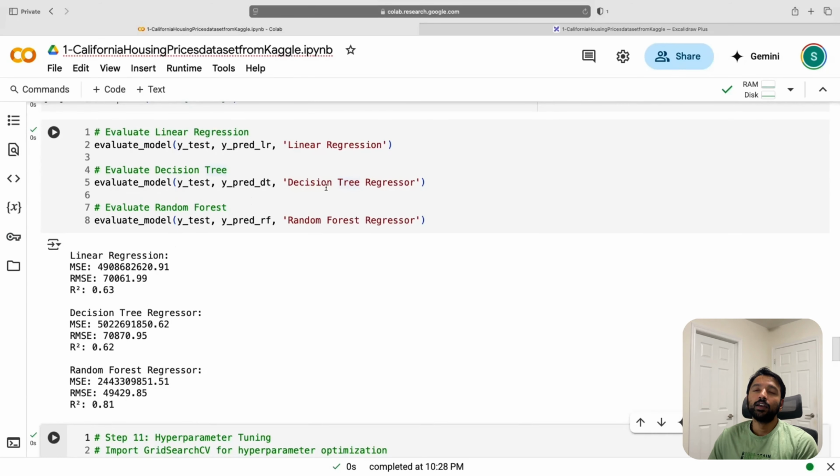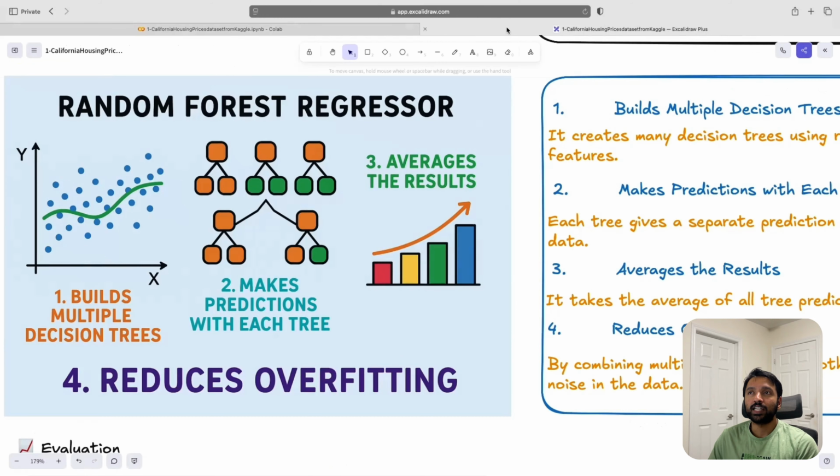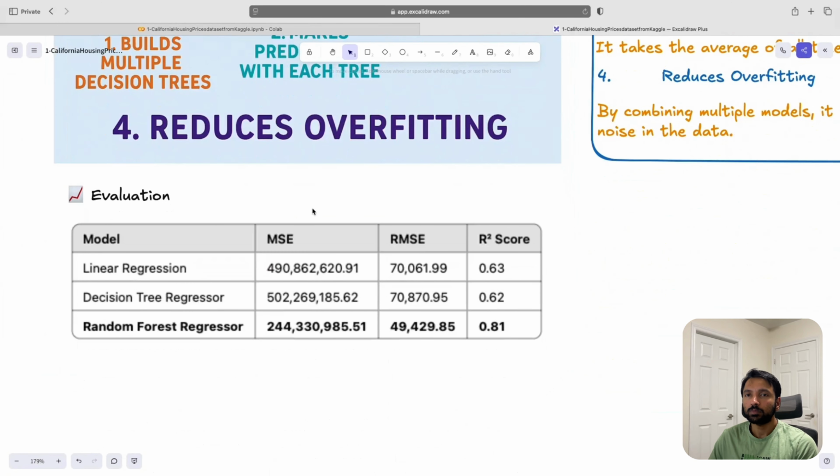And from this, what you can understand for the evaluation: based on the values you see here for MSE, RMSE and R square score, the basic thing you need to understand is if you want to compare these multiple models, the values of MSE and RMSE should be very low and the R square should be high for the data variance, right?